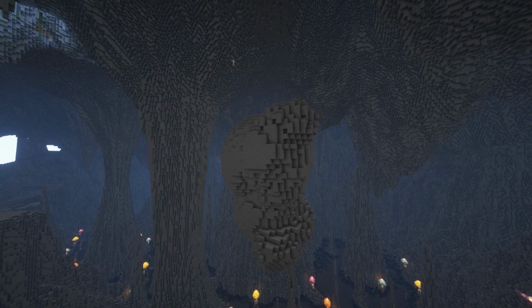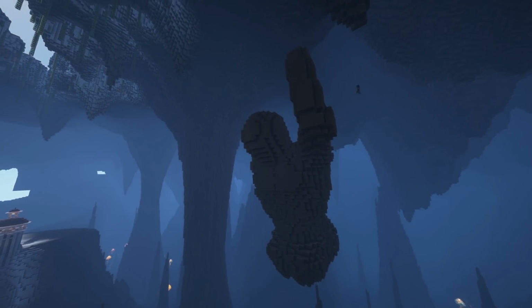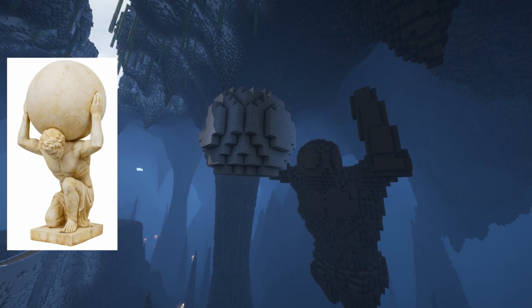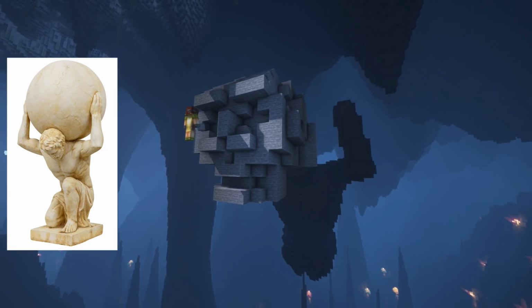I blocked out the torso and arms roughly to get an idea of positioning, before moving on and focusing on the head. If you haven't guessed it already, I decided to base this statue off of the Atlas globe statue, similarly to the Atlas statue that I made when transforming PewDiePie's Minecraft base. This one, however, was on a much larger scale, and at a slightly different pose.